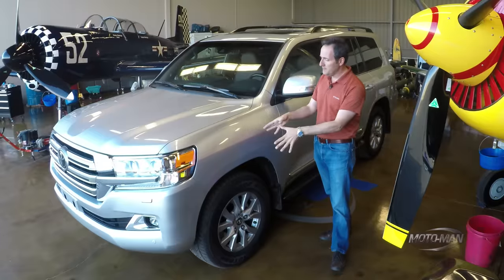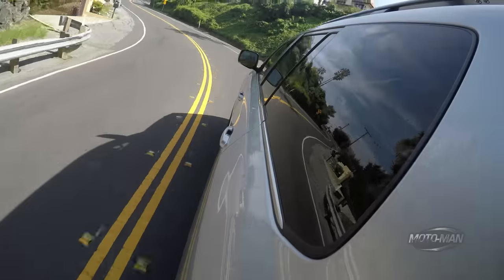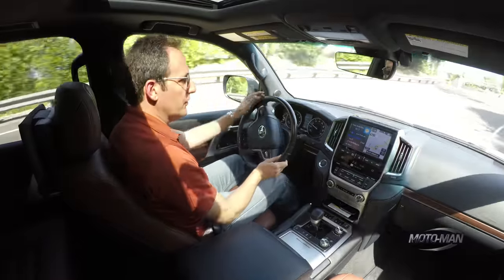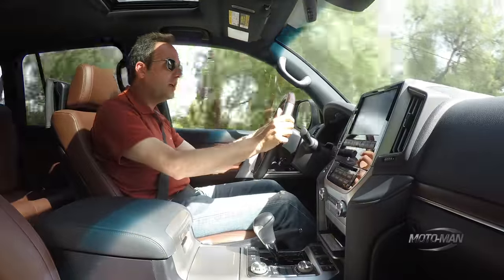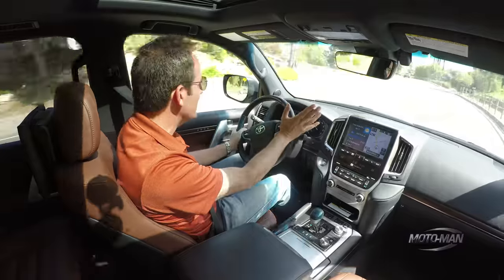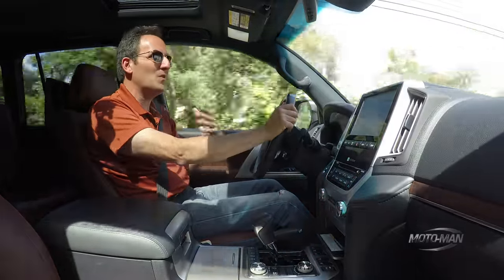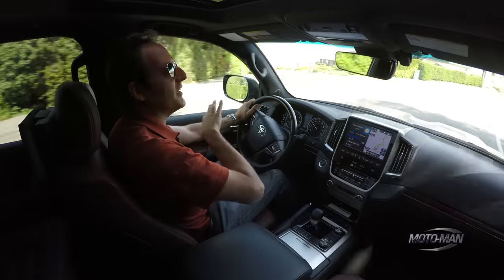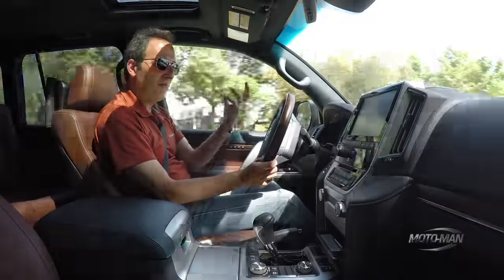Let's start with the front: double wishbone with coil springs and a stabilizer bar. Well, this is as good a time as any to discuss steering. So you know how we drive these newfangled fancy crossovers? The nicest way I could put this, all of the steering in those things is vague on center feel. That is kind of a throwaway term that most car people use. There's no feel in the steering of those things because they're so overboosted and it's just too light. This is from a time gone by, from back in the day of hydraulic steering, where you felt the steering, you felt the weight of the front of the vehicle.